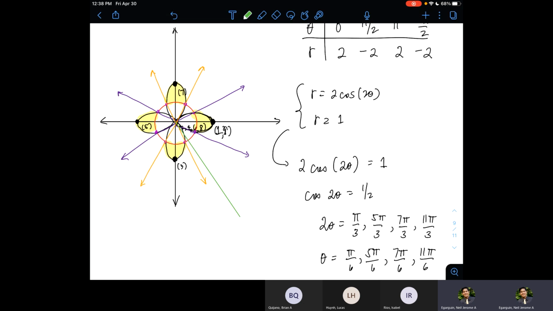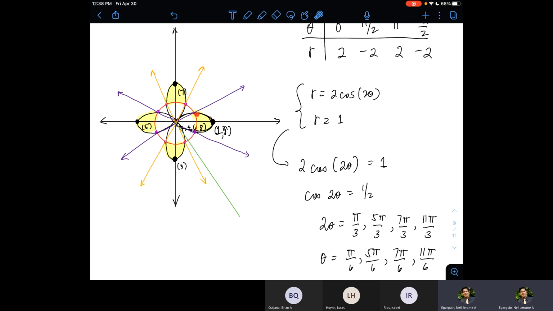But I can take advantage of symmetry because I know that the petals have the same area, right? So instead of giving an integral for all four petals, I can just consider one integral and then multiply everything by 4, right? So I can just integrate over here, find its area, multiply it by 4. But I can do even more because this guy is symmetric to this guy. So they will have the same area.